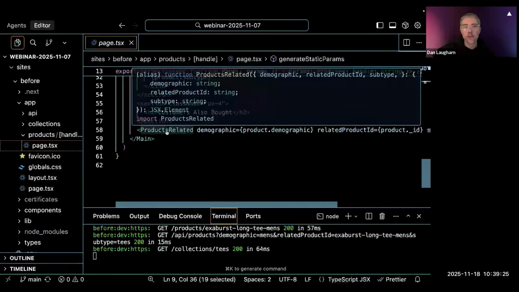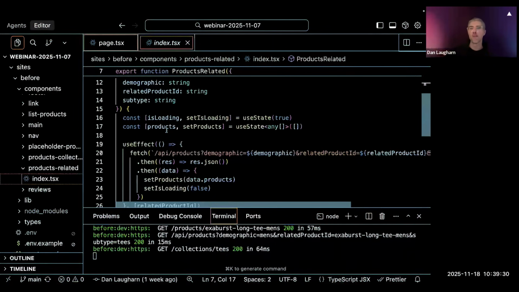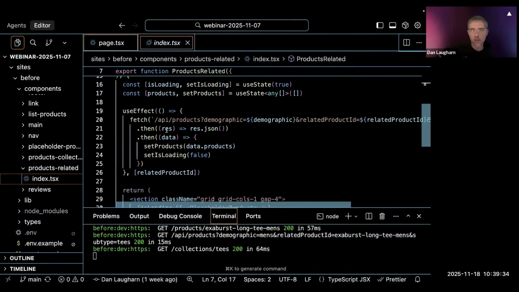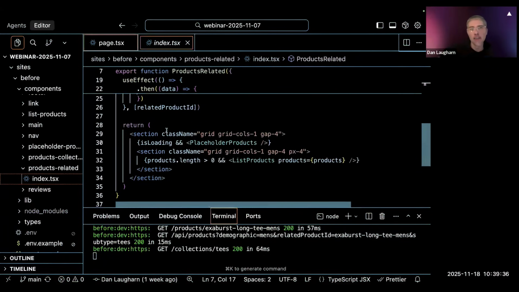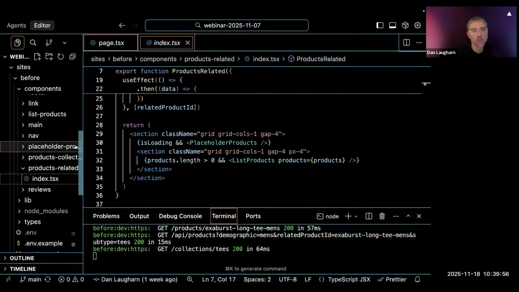And then down here for those related products that fetch in on the client, I'm doing a useEffect. I'm fetching my API route. I'm grabbing some data. Then I'm rendering that out. I'm ending the loading state and then iterating through all those products and rendering them out as a component. So these are really kind of the two basic features we're really going to be focusing on. We're going to be focusing on how does the page get rendered and what can we do about that client side rendering? Can we move that to something that exists in the server?